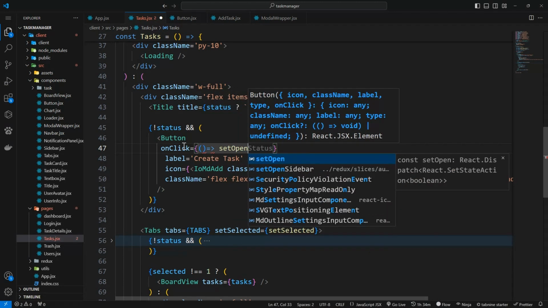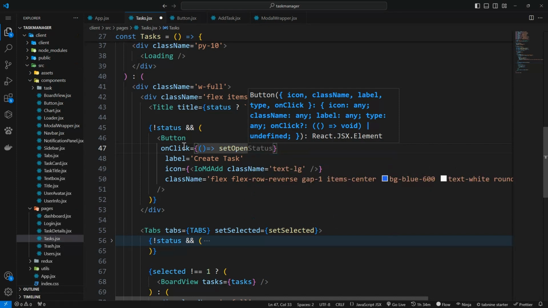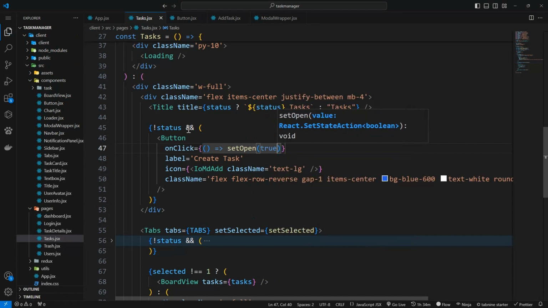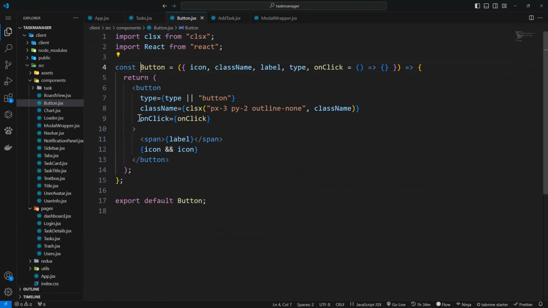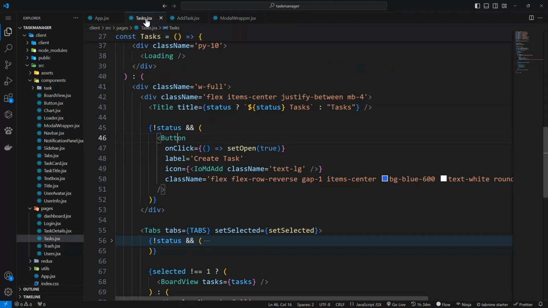On click, we'll just have to set open to true. And when you go into the button component, don't forget that you also need to set the on click to the on click function we are passing, right? So make sure you also have this one here.